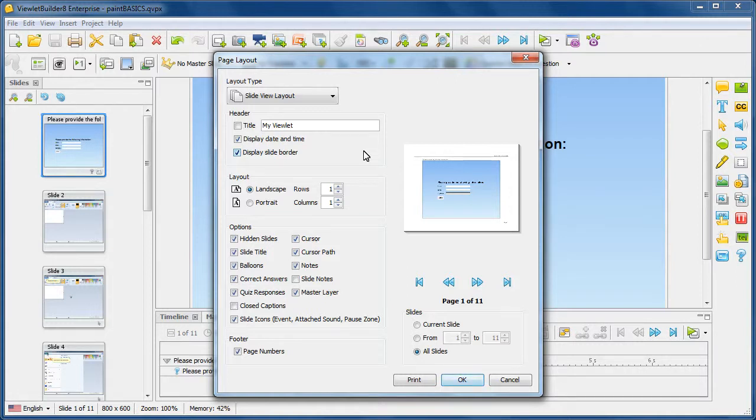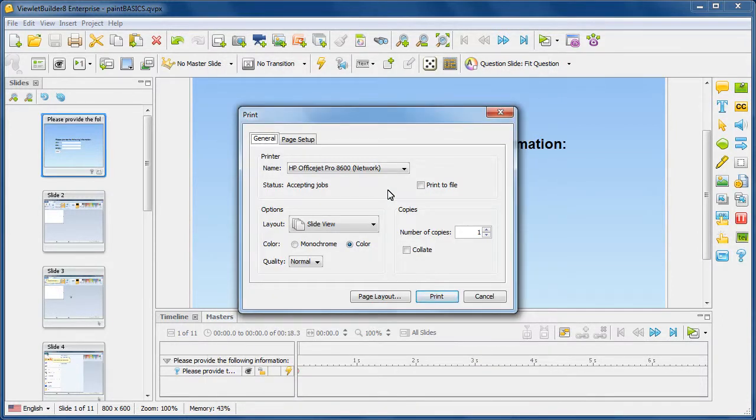and then go ahead and click your printer icon, or you can print directly from this dialog by clicking your print button. It will bring up a print dialog based upon your own printer, so this dialog will vary depending upon what you're using as your printer, and then you simply go ahead and click print.